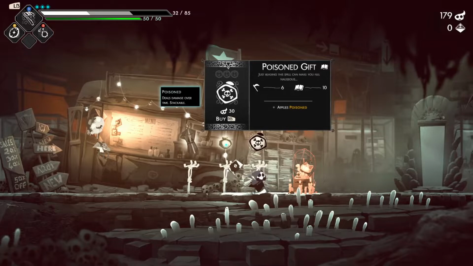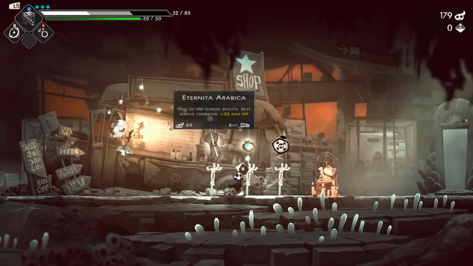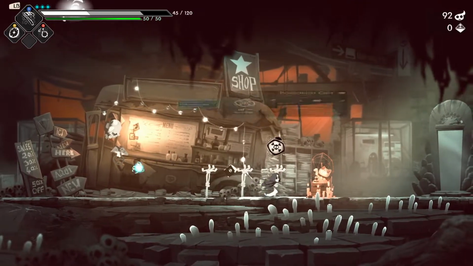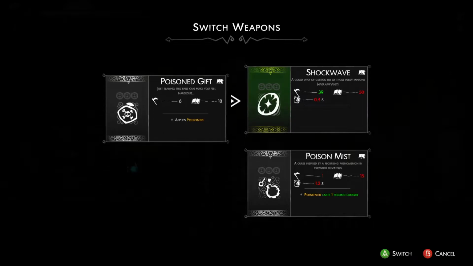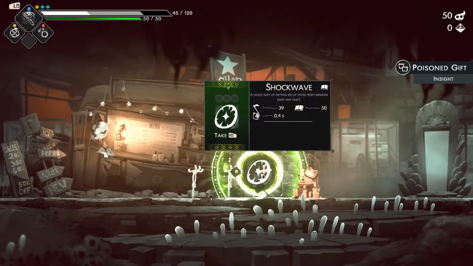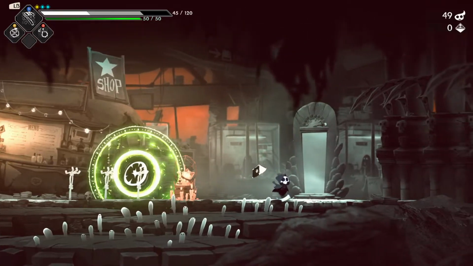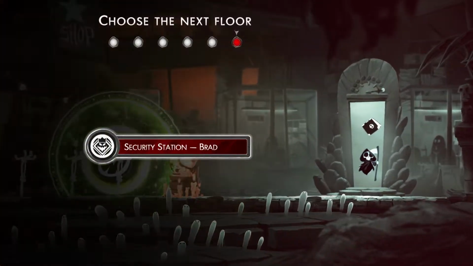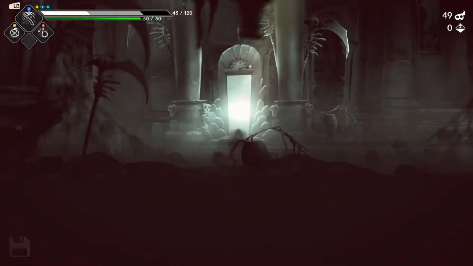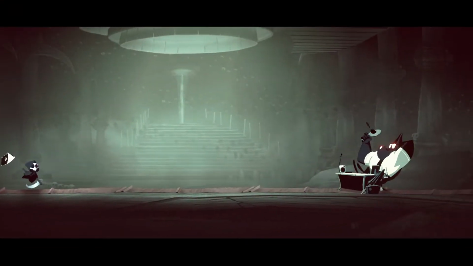Poison gift. So I haven't used that yet. That could be interesting. I can actually buy all of this. Let's replace. Replace shockwave because it just costs so much mana, like 50 for 39 damage. It's not really worth it. On to Brad. I think I'll use a gold anima before starting this fight. Yeah, 60 health.